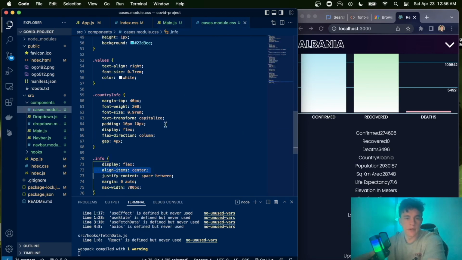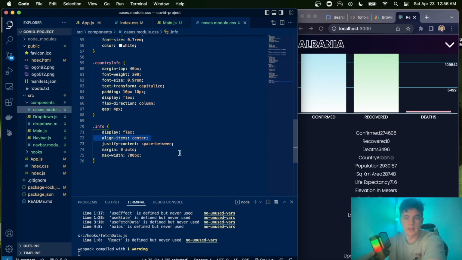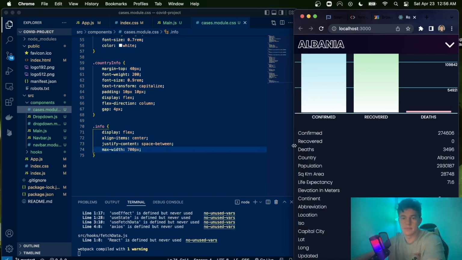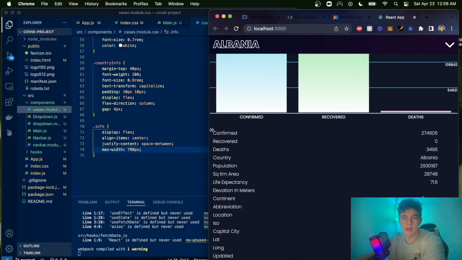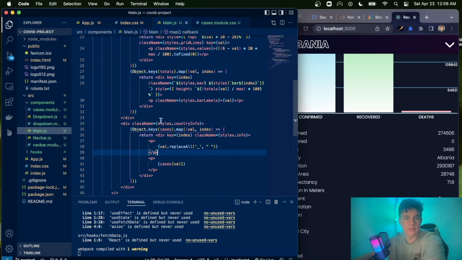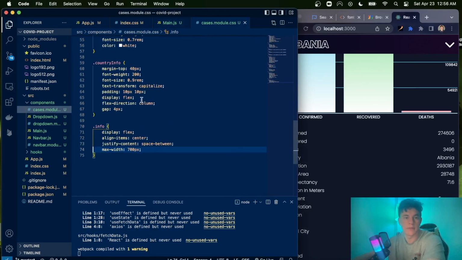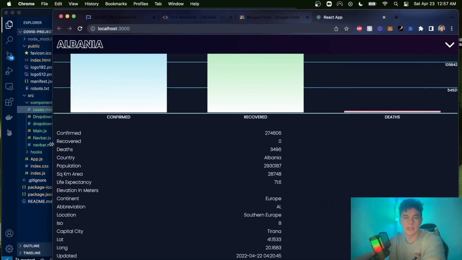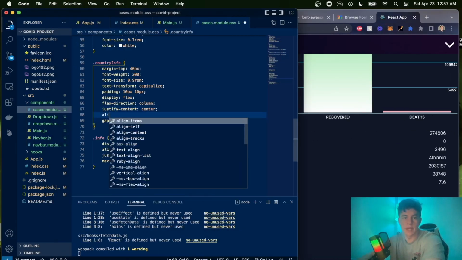So styles.info flex, remove that. Let's remove that for a second. Oh, it'll definitely be that line. Okay, so that's going to do it. So I'll remove this one line here, just like that. So somehow I want to set this so it's centered, and that's actually relatively simple, because here we have country info, and so we can have flex column. We can just justify content center, and so now when I open this, align items center.